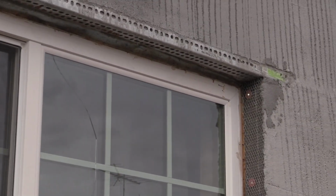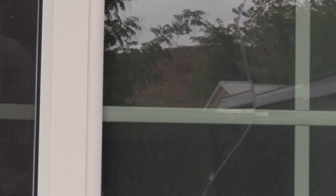Let's see if we can zoom in on that. There's a nice crack in the window. Kind of see that? Goes all the way down. Why did that happen?